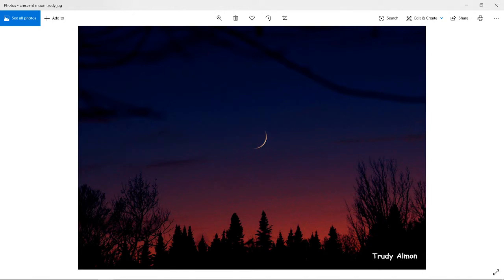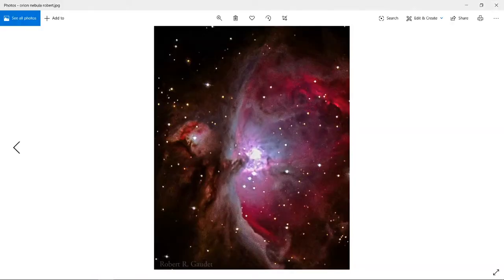Robert's been working with his M42, and he's done some amazing things with it. He's spending a lot of time experimenting, doing different things, adding some star spikes for enhancement, and then working on colors and trying to bring out certain features. Anyway, I'm just absolutely thrilled that everybody's out there doing stuff. That's wonderful. I'm very happy to show these on the show too.